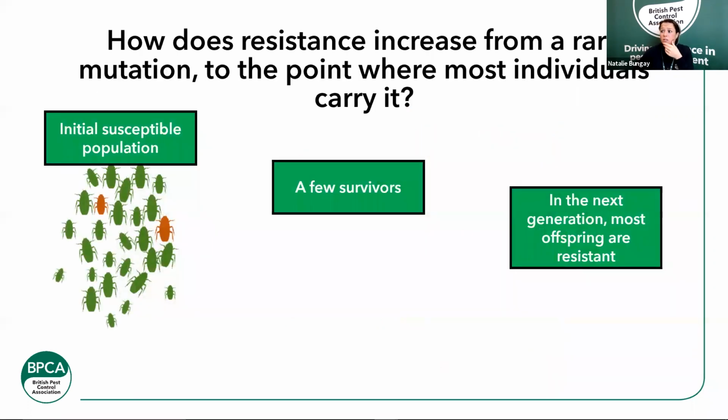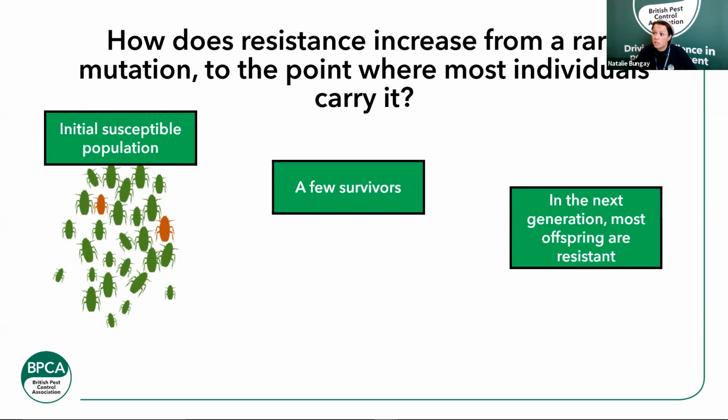So just a bit more on the resistance then. Resistance isn't something they grow into because of necessarily poor treatment. It's not like the insect, through poor treatment or the constant use of one insecticide, suddenly goes, oh, I'm going to create a resistance to that product now. That's not how it really works. How it works is that just through mutations, any animal in the whole of the world can create mutations. And in insects, because of their quick breeding cycles and how efficient they are at it, these things can come around a bit quicker than in maybe larger animals.